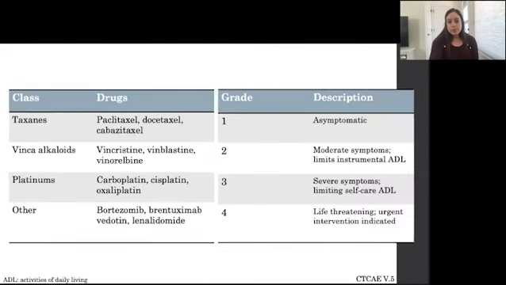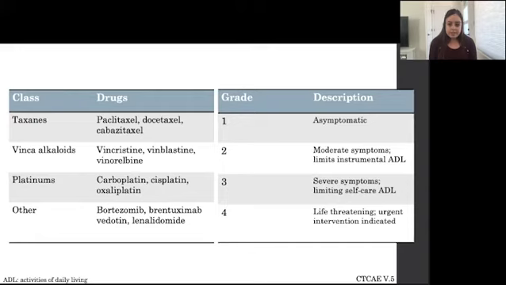On the left here are the most common drugs that you'll see that cause neuropathy. And I am focusing here on more of the traditional cytotoxic chemotherapies, but of course there are new agents that certainly can cause neuropathy as well. But most commonly you'll see the taxanes like paclitaxel and docetaxel, the vinca alkaloids, especially vincristine, platinum agents, and then some of the newer drugs like bortezomib for multiple myeloma can cause quite a bit of neuropathy, as well as brentuximab vedotin for lymphoma.